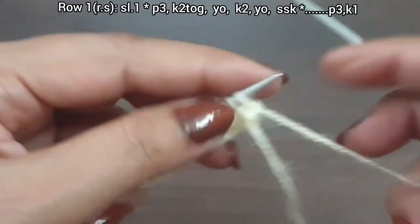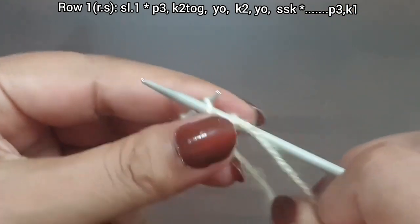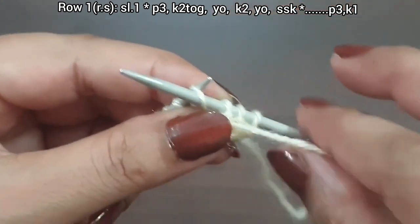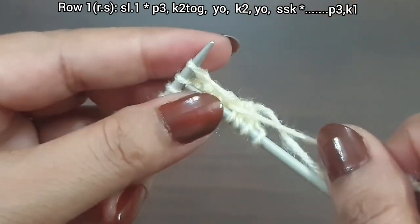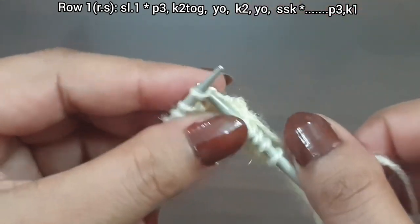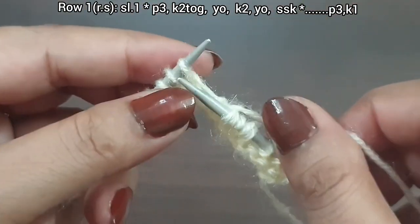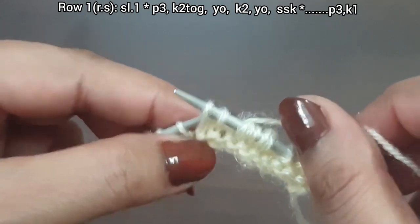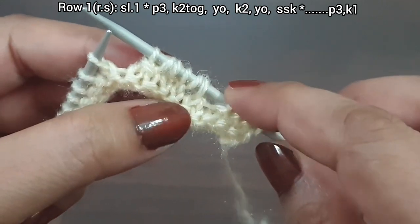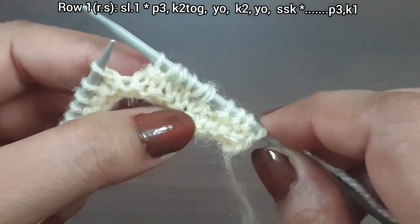So let's begin. This is first row and right side. Slip a stitch. From here we start our repeat pattern. Purl 3, knit together from front loop, yarn over, knit 2, yarn over, SSK, which means slip 1, slip 1, knit 2 slipped stitches together from back loop. Let's repeat from here to here: purl 3, knit together, yarn over, knit 2, yarn over, SSK. This is the 9 stitches pattern.